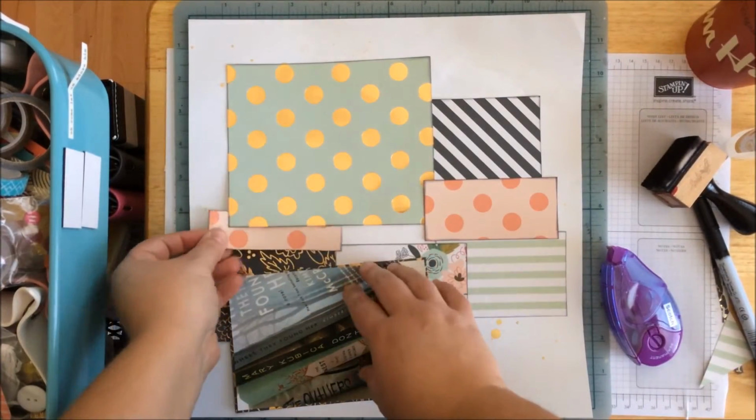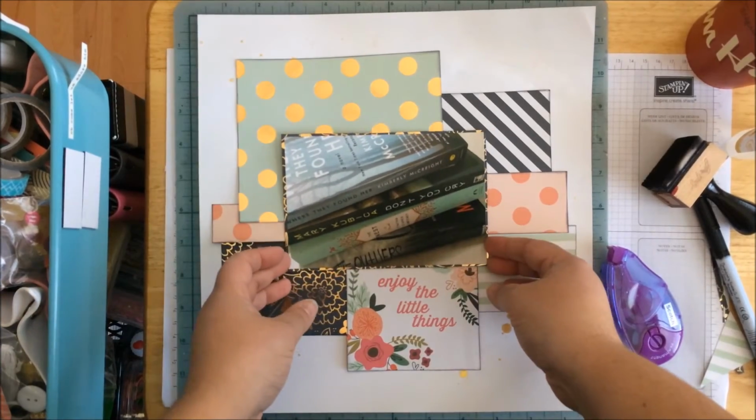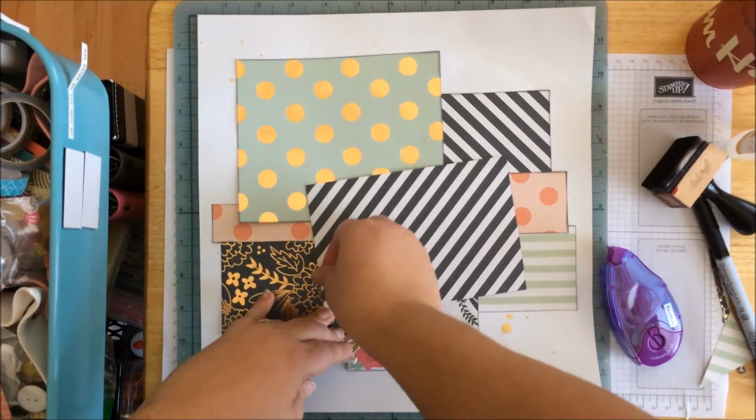I think I'm standing up because I must be knocking my tripod. I apologize for those jiggles. Oh no, it was my son. He was drawing right beside me. That's what it was. He was knocking the tripod.